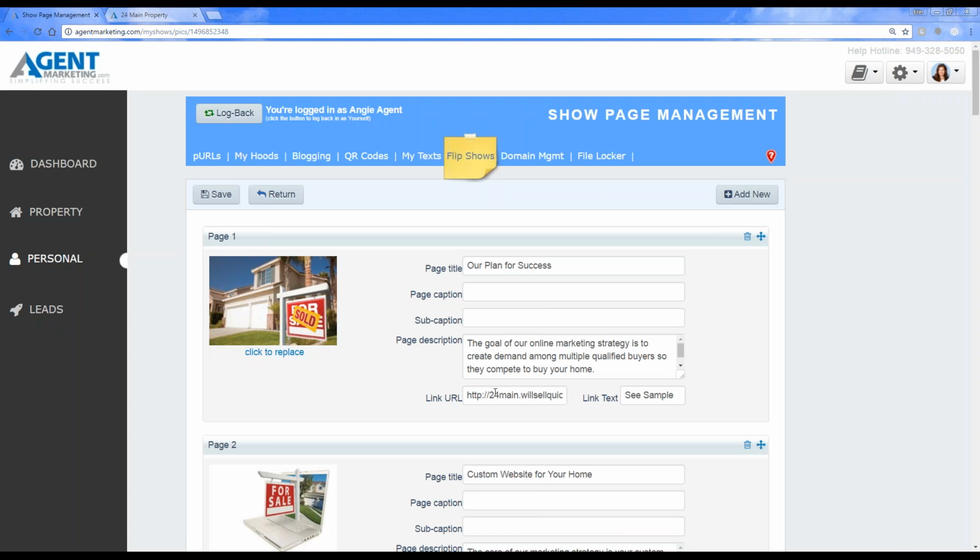So when you upload a video onto YouTube, it gives you a link, and then you can just copy that link and put it in here. And then as this, you could put See Video. And then when they go to view that, they can click to see the video instead. So you could do it that way, or if you have the video hosted somewhere else, you would be able to do that too.